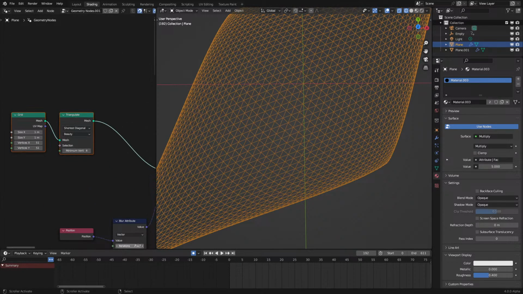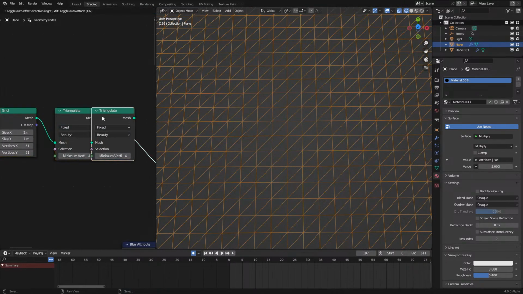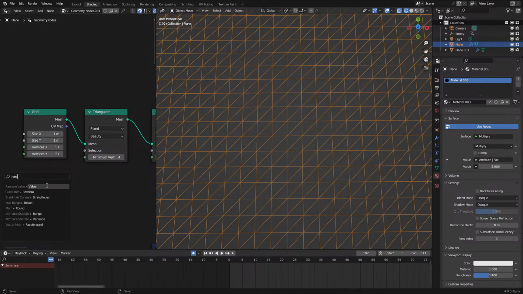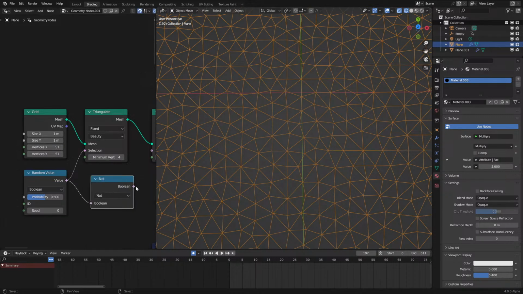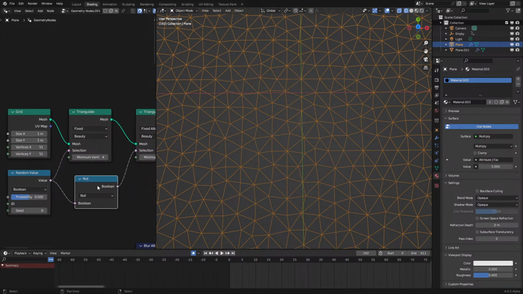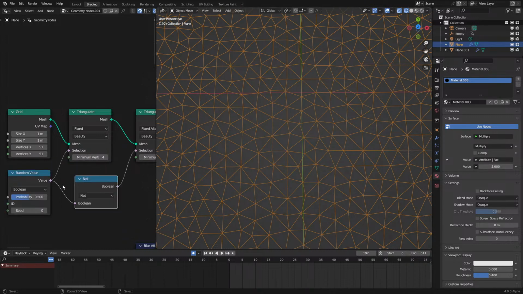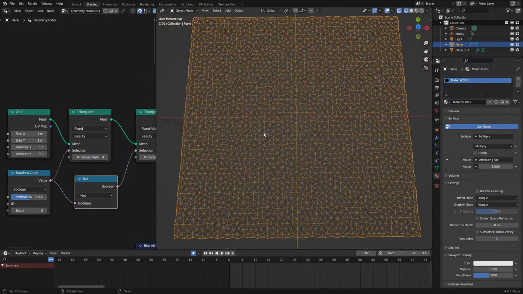One thing I like to do, let's go and rewind, is I like setting this to fixed or fixed alternate. Then use a random value to switch between the different methods. So like that, and actually, wait, we don't need that. It makes it more efficient.